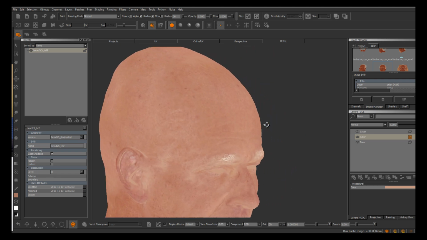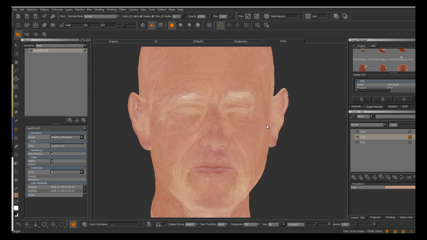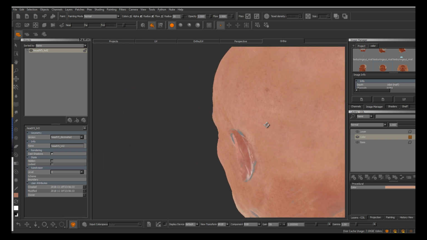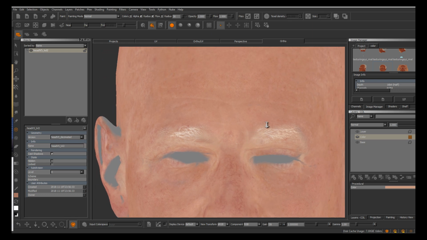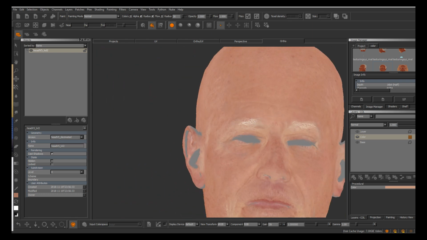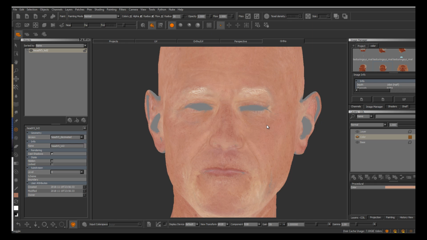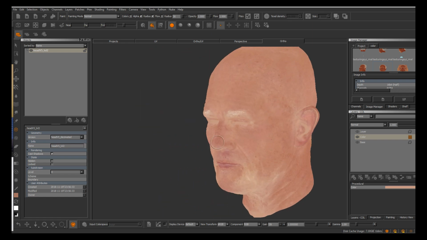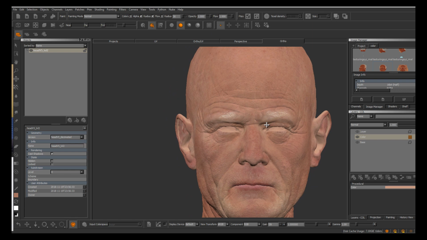So here, after projecting from top, from bottom, the sides a little bit, and if I remove this colored layer, this is actually my initial basic projection, so you can see that it's not perfect at all. So I try to get as close as possible to make it look a little bit decent, but like I told you, I don't have to go crazy into details in this stage yet. So what I did is that I added a basic color layer and see how my color map looks like. It doesn't look that bad.